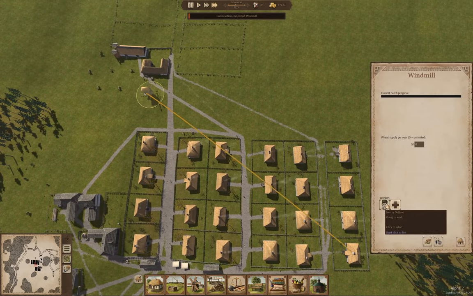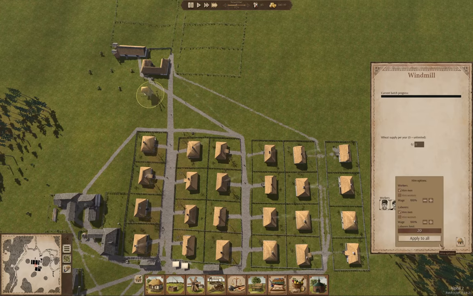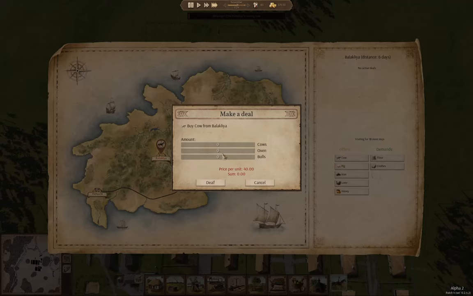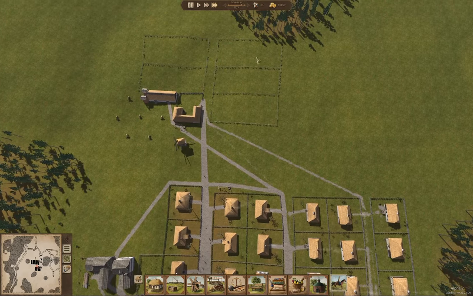Okay. Now, the windmill, we're going to hire a couple of workers here. And that's fine. Oh, we got another messenger. We can buy cattle. Okay. We're gonna want a bull. Yep. And we're going to want several cows. Say five. So that should be enough for the cattle to breed. So, yeah. Deal. Okay. That is going up. Okay.